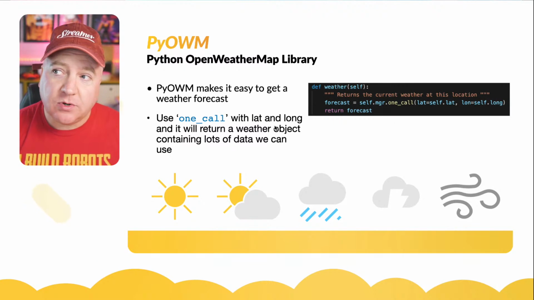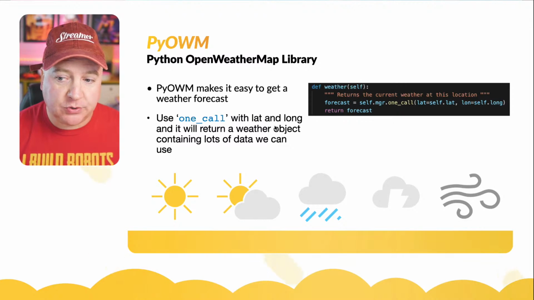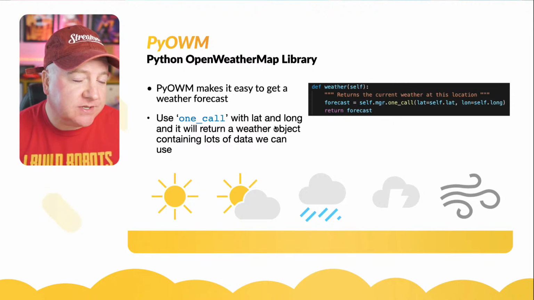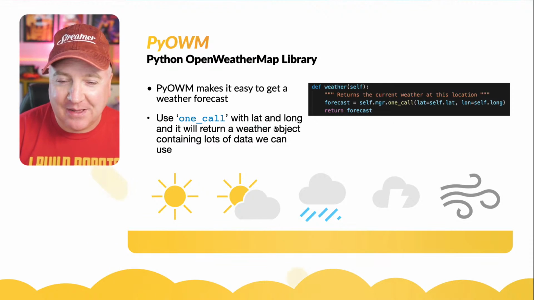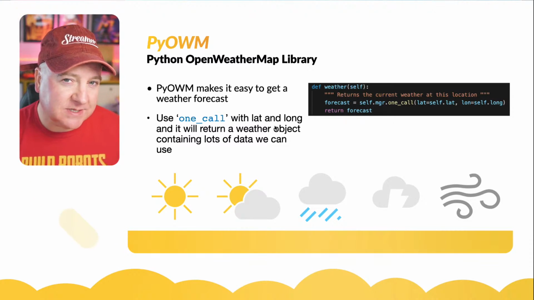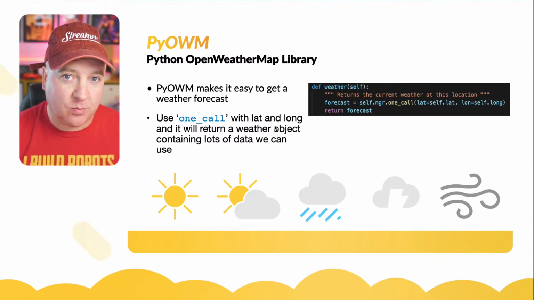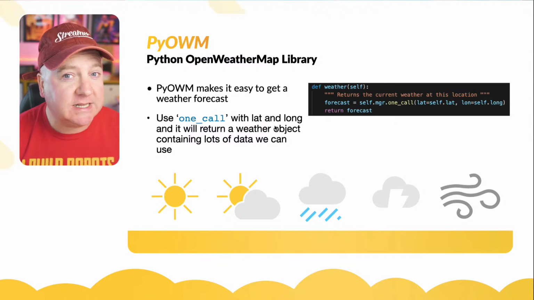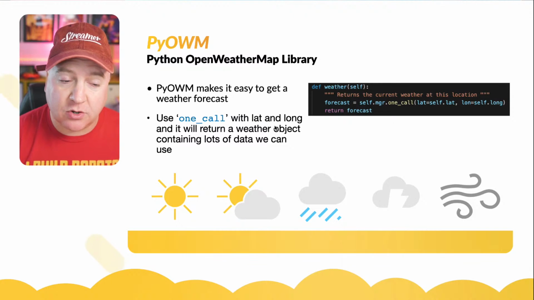And openweathermap.org gives you JSON data. So when you create that account, what that will do is enable you to sort of push and get commands, get data from the API. But we work in Python, we want it to be a little bit easier. So some really kind soul has created this Python library that's called PyOWM, which stands for OpenWeatherMap. And that makes it really, really easy for us to get data from OpenWeatherMap and use it in our code.